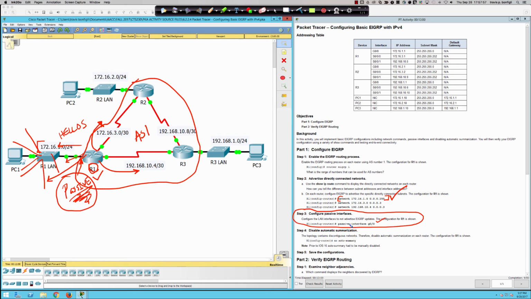I can simply passive the single interface, or I could say passive interface default, which means that I'm sending no hellos out every interface. And then I can simply strategically say, no passive interface serial 0/0/0, no passive interface serial 0/0/1.